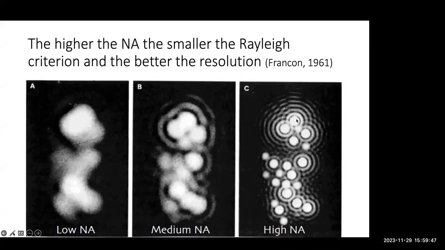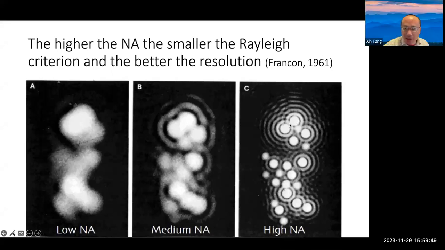Yeah. If in nature you have 4 points here, then you use a very good microscope, high NA, low wavelength, and the best immersion oil. Then in the imaging plane, what you see is like this. You have 4 points, but they have many rings there. The rings I also see, that is the uninterfered wave, right? So this is the image I get.